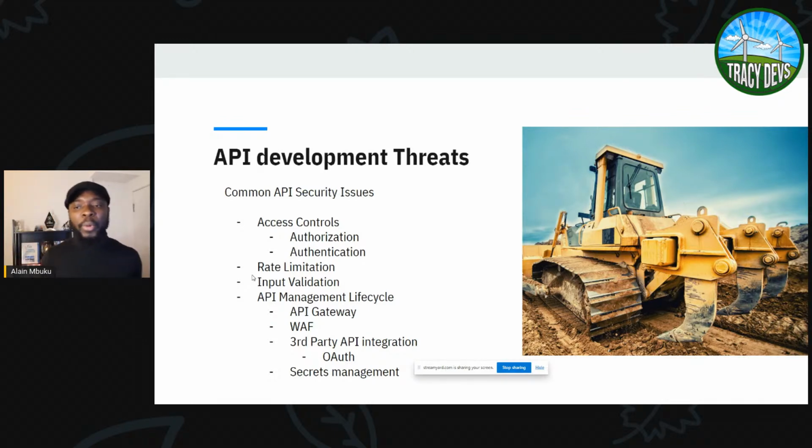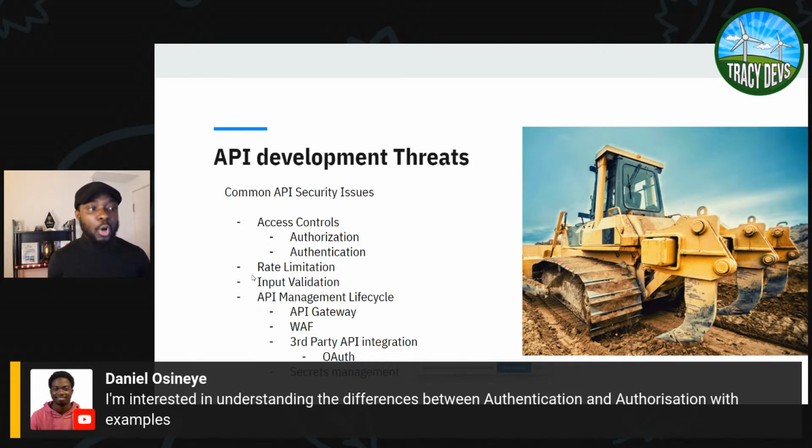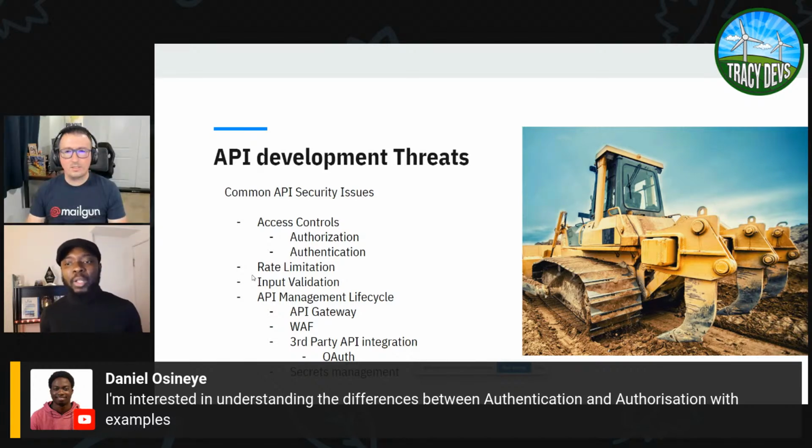The next thing is rate limiting. You build your API, but you don't think about what would happen if someone sends, let's say, 1,000 requests per second. There are automation tools that someone can use to fuzz your application and send that many requests in one second. Yes, you can have a robust server at the back end and say, my server can handle a lot of requests per second, but your application itself cannot handle that. And when you don't have that kind of rate limitation, what will happen? I will talk more about that later on.